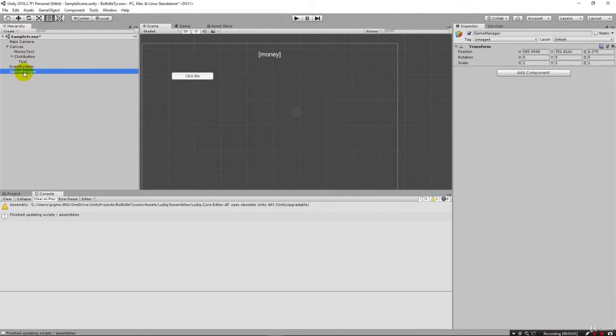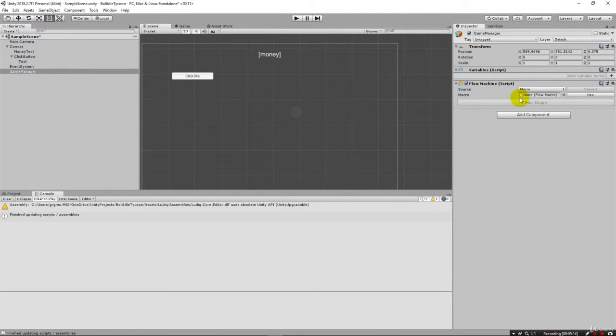and we obviously need to add our flow machine to this. I already had it typed in here, but you can just type in flow and you get a flow machine. And so I click on this and we got a script here. Now we get to decide whether we want a macro source or an embedded source. Now when it's on the game manager, since there's only one of these and we'll never have multiple ones of these, as opposed to stores and perhaps other components in the game where we'd have multiple ones, this one we're only going to have one, so we're fine leaving it here under embedded.